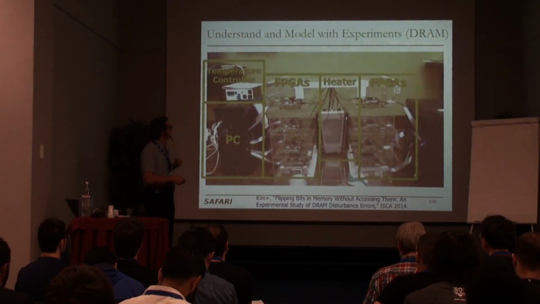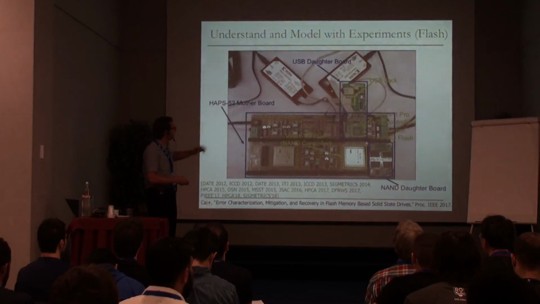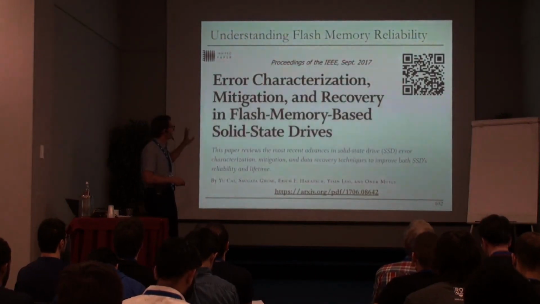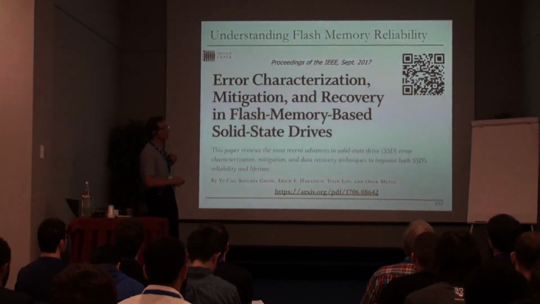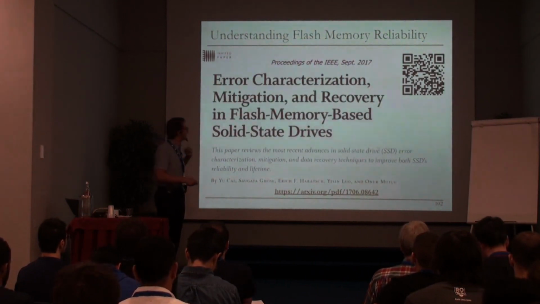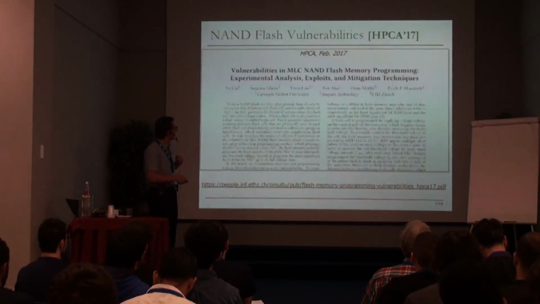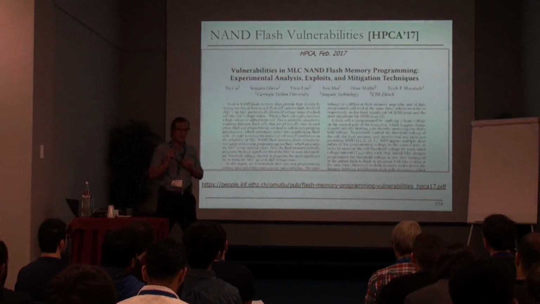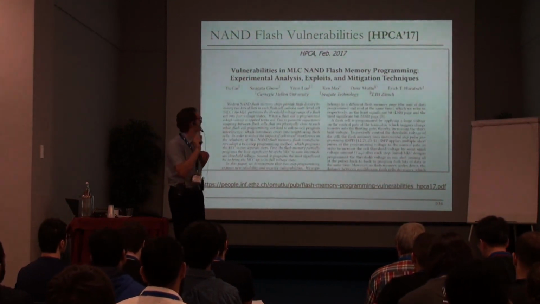So I think that's what we've been doing. We want to understand and model DRAM with experiments. We've been doing it for flash also. And I'm not going to go over the flash because we just don't have time for it. But I'm going to refer you to this paper for flash, and this paper as well. But flash is interesting because I'll spend very little time over here.